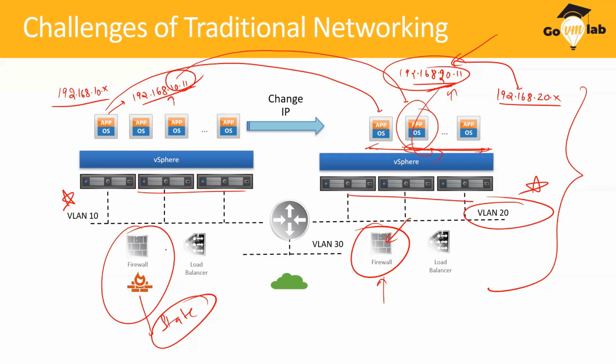And if you don't work with your security team to delete those stale rules, imagine, it's just an example of one VM. What if your DRS, or maybe someone else's script, keeps migrating VMs in this kind of environment? Hundreds of migrations are happening. I won't call it a live migration, but just assume that your VMs are being moved from one host to another. Imagine if hundreds of VMs every day are moved from one cluster to another. Then look at the complexity you need to deal with from the security perspective, and in fact the networking perspective also. That's a challenge the networking teams were really having in those days, right?